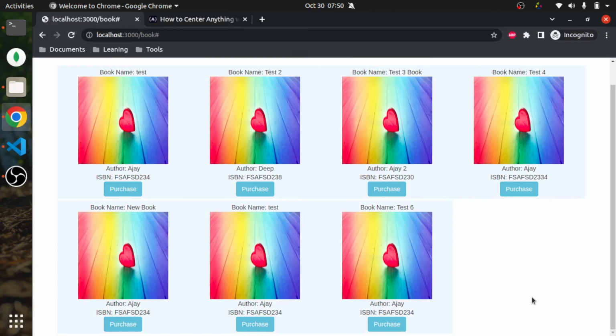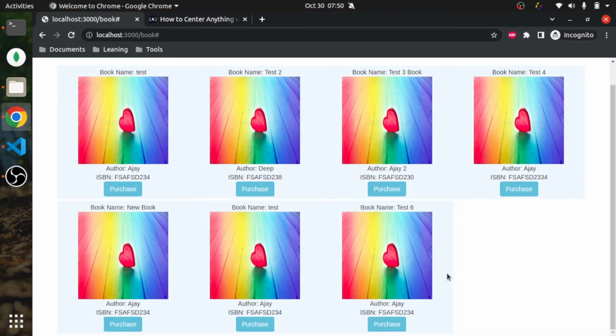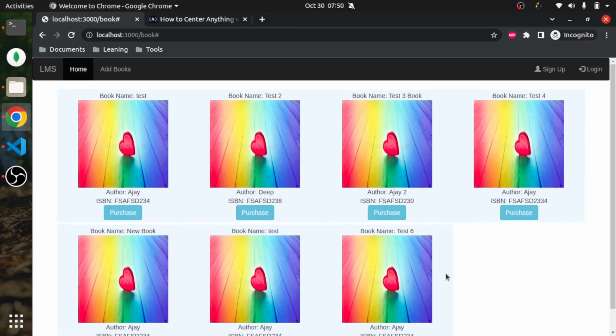Okay, I think this is fine. We can work on the UI, or you can try a different UI if you want, but this is fine as per our application. So this looks nice.